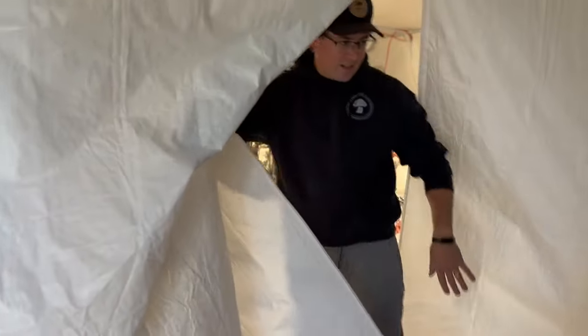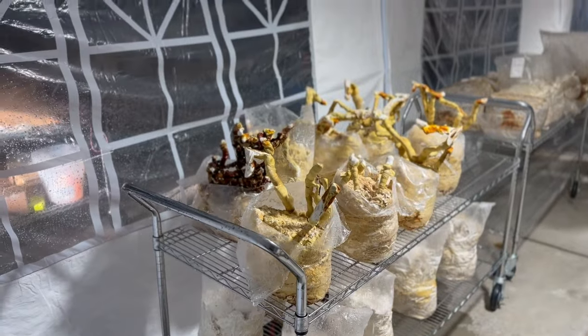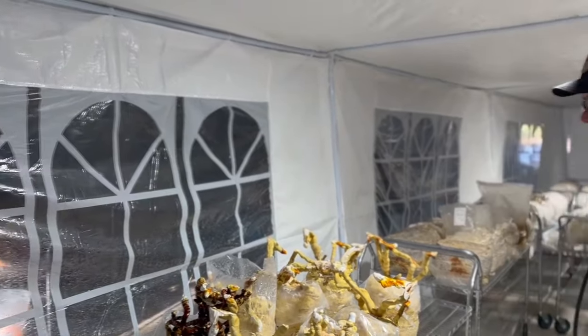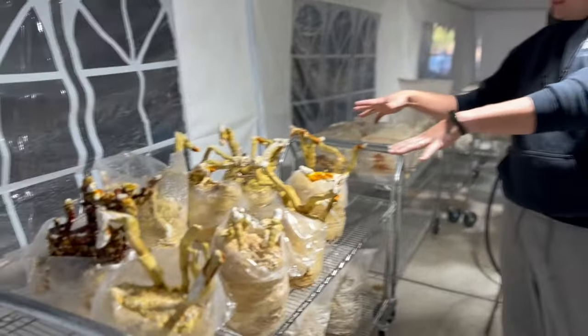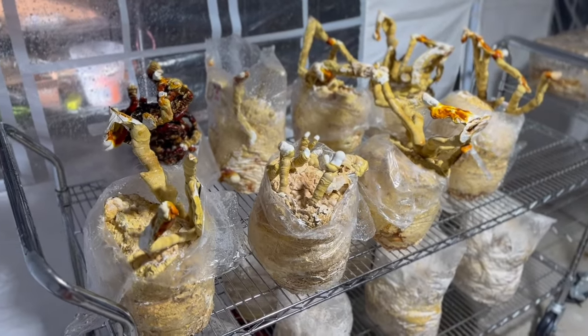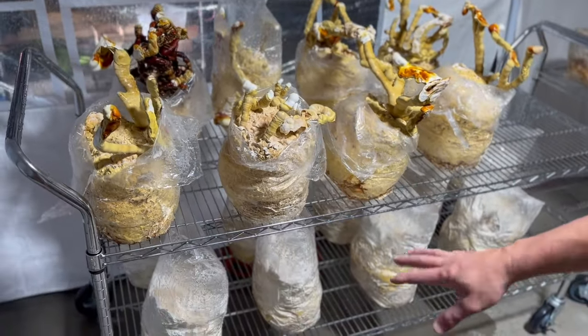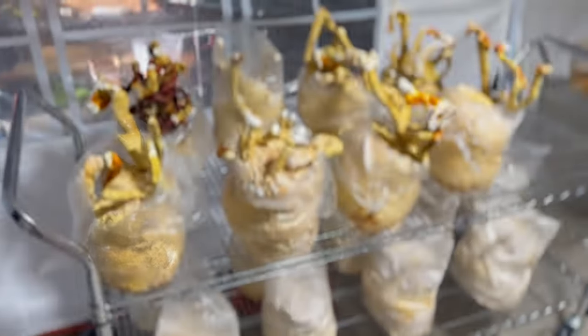So if you're interested, we do have this listed on our Amazon products page. It was the cheapest 10 by 30 tent I could find for what we're doing. So we've got some reishi mushrooms here. This is kind of an experiment. We're doing a few different varieties. And then we've got some turkey tail down at the bottom. I'm just gonna zip this up.